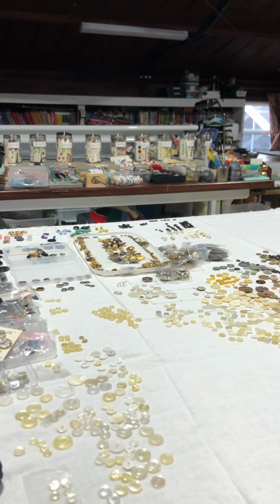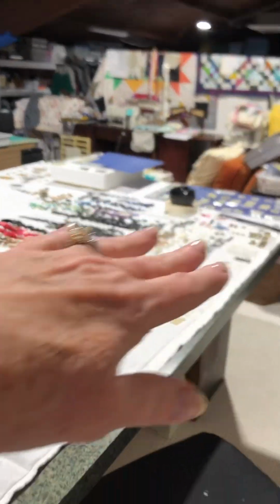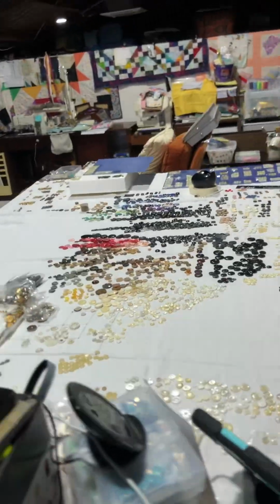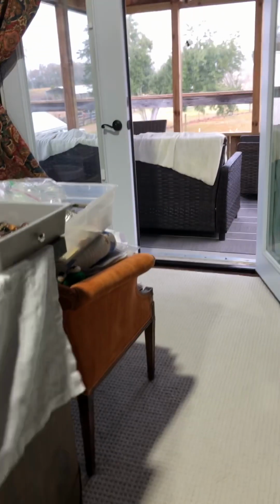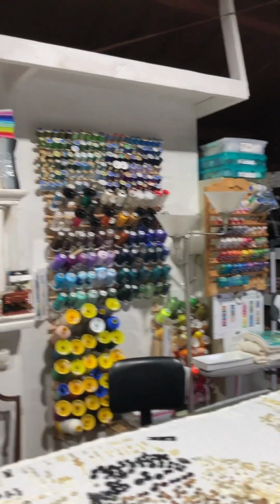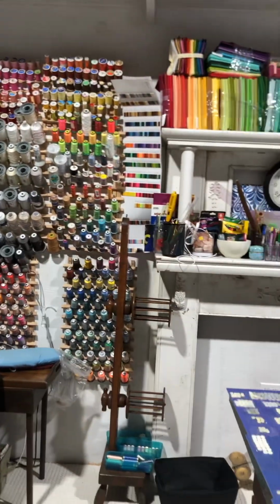antique shops. So I recently acquired this really large 52 by 85 Formica tabletop. And I had two dressers that I already had, that I had purchased at another estate sale with the intention of using it for some kind of sewing storage. So they each have 8 drawers, and it's a perfect solution for all the thread and things that you accumulate from being an almost 60-year-old lifelong sewist and quilter and crafter and what have you.